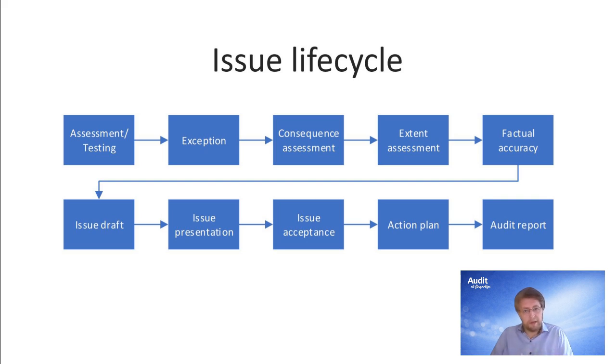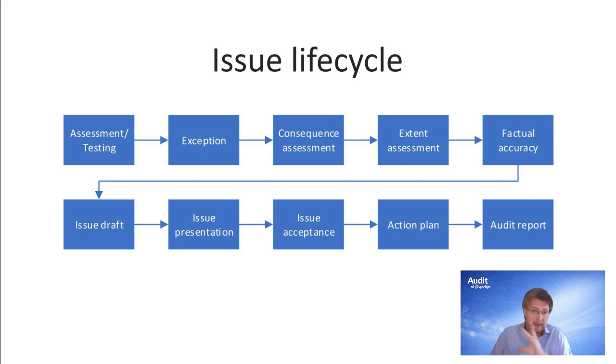Then we identify it as an exception. As you saw on the previous slides, the exception always goes before an issue, and therefore every issue would have an exception, but not every exception would have an issue. And why is that? You will see in a few slides after this.